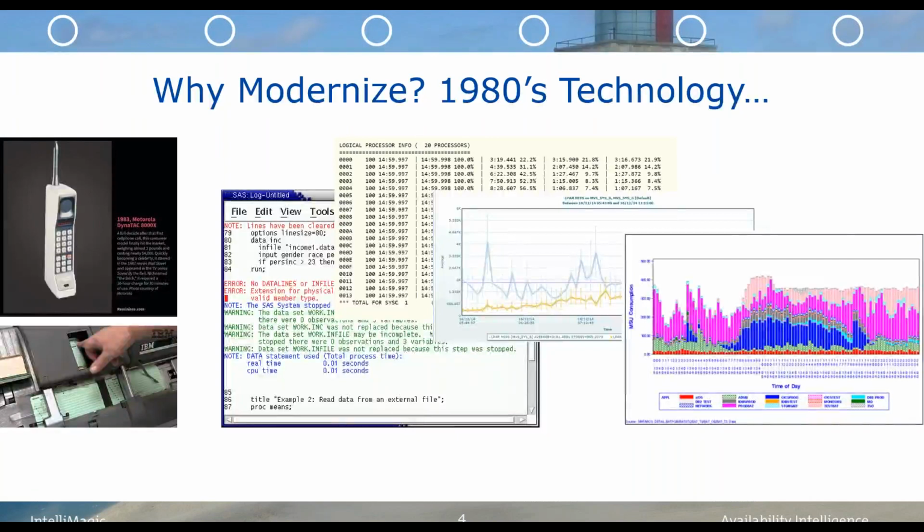And even if it's some of the nicer looking reports, like over on the right-hand side of the screen, that happens to be a systems chart, not a storage chart, but we'll get to the storage data. Those are static reports, and it might look nice, but if you have hundreds of these reports you have to look through, there's no indication about whether it's good or bad what you're looking at, so there's no ratings. Typically these charts, you can't click on them to drill down and go to the underlying issues, and so on and so forth. So hopefully you'll see some of that and some of the differences.